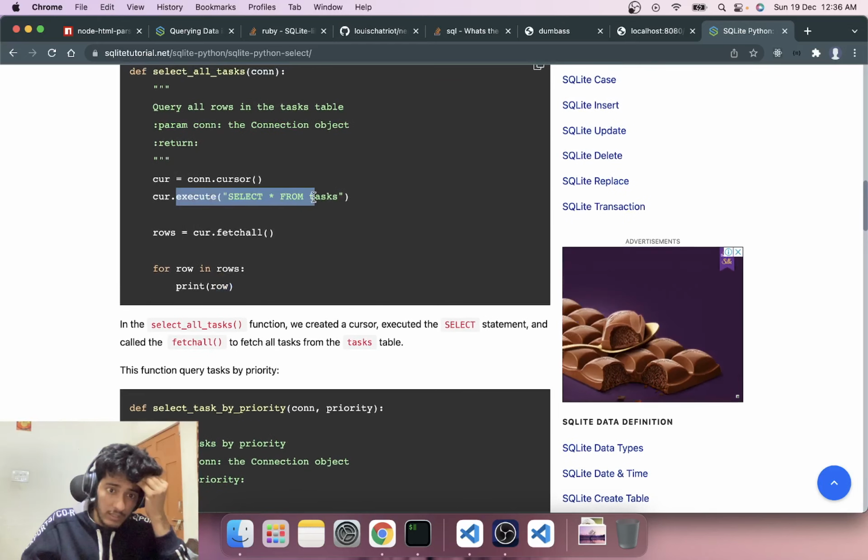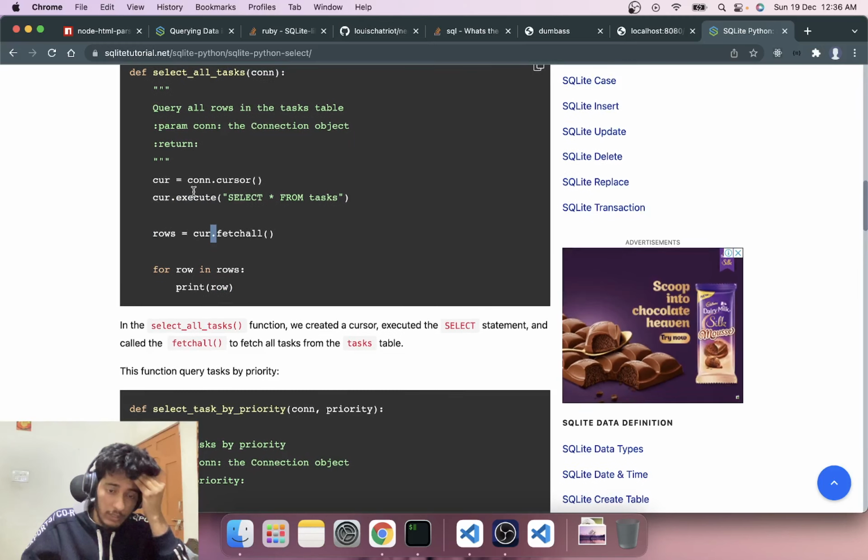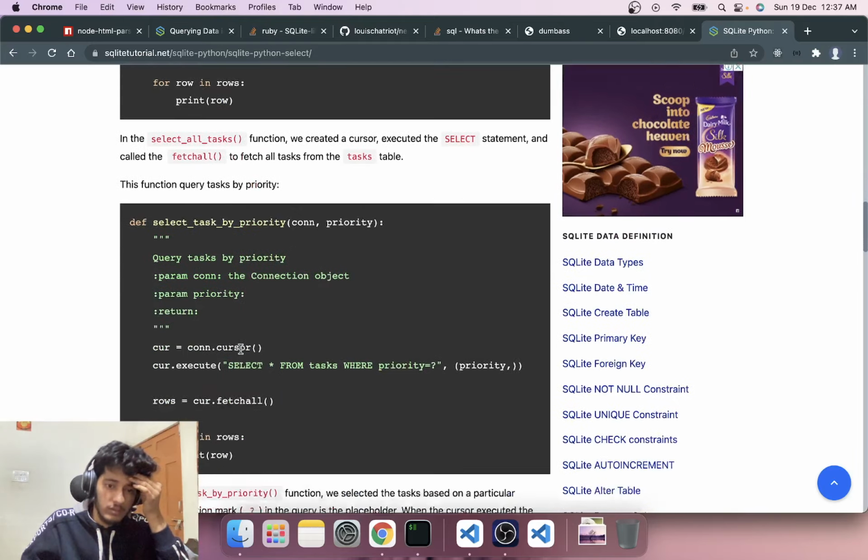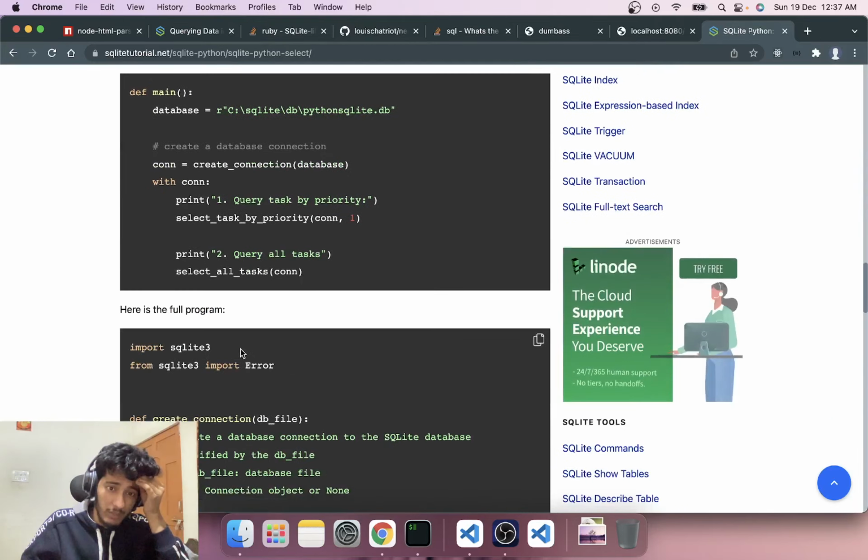Okay, so it's like execute, and then rows is like cursor dot. It says current is equal to con dot cursor. But is there any better way to do this?